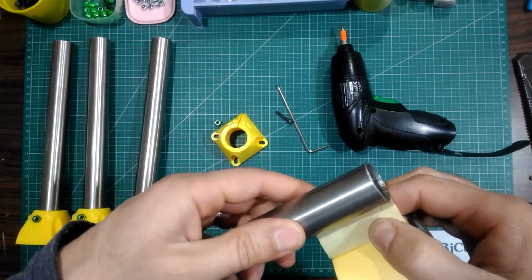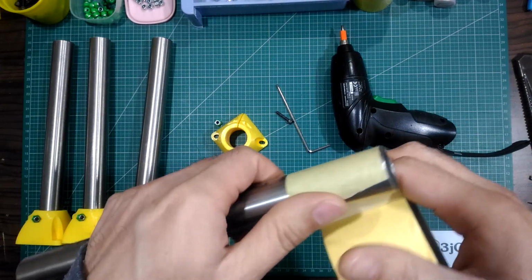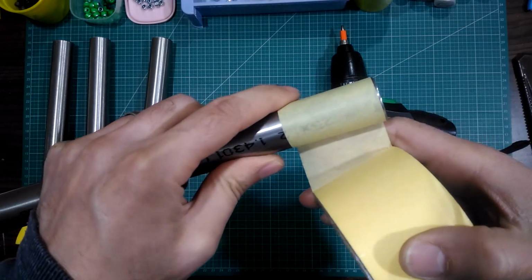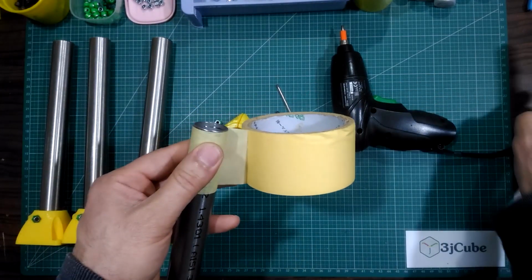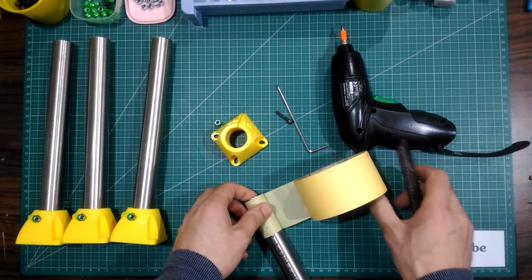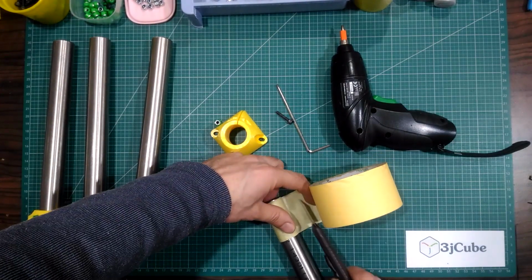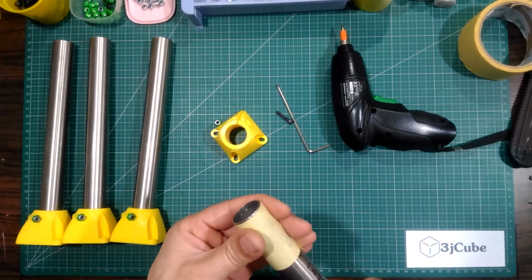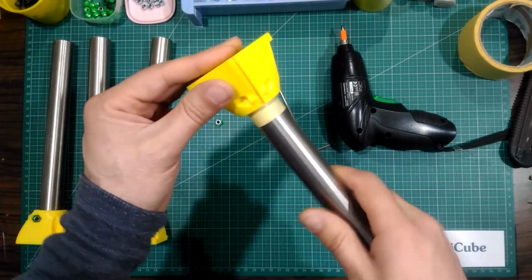I will put this masking tape. I'm using it on the heated bed in my 3D printer. It will give a little of thickness to the tube, so it may fit. Yes, it did the work.